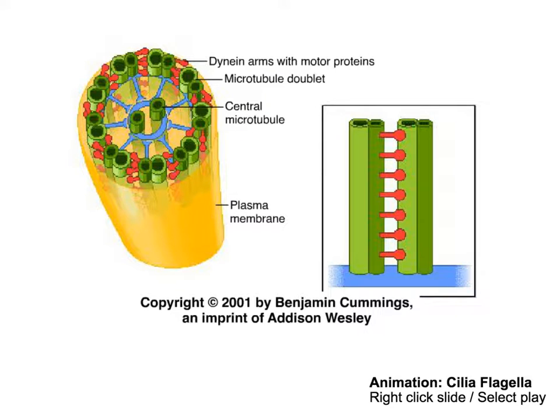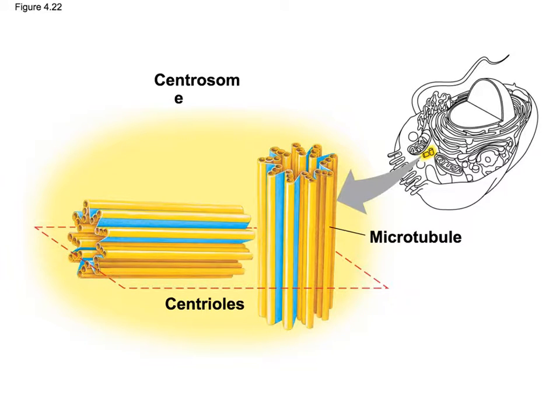What does it look like? It's like this. Here are your 9 triplets. You're actually showing the plasma membrane portion of a microtubule doublet. This is cilia and flagella, we'll talk about them in a second. Here are your 9 triplets in the centrioles: 1, 2, 3, 4, 5, 6, 7, 8, 9. They are arranged perpendicular to one another. They're usually somewhere around one side of the nucleus, and it is an organizing center. This is where the microtubule cytoskeleton will originate from. Questions on centrioles? 2 centrioles make what? 1 centrosome, in all animals.